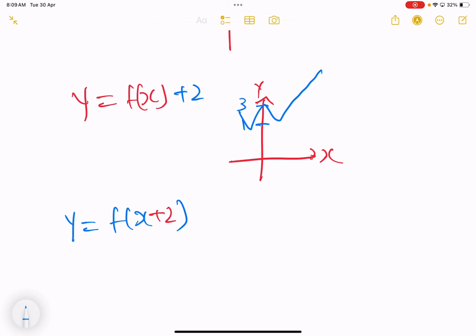Okay, many of you see that, hey, what's the difference? There's a plus 2. But you must see where the plus 2 is added. In this case, the plus 2 actually directly affects the result. Why? Because the final result is raised by 2. But in this case, it is actually affecting the input. Okay? So let me give you an example right now.